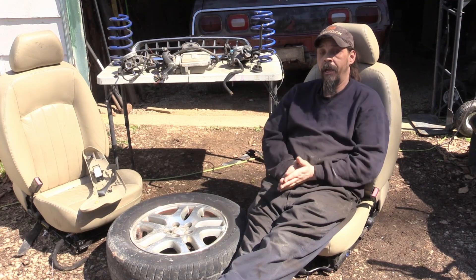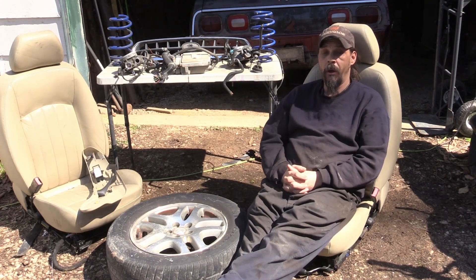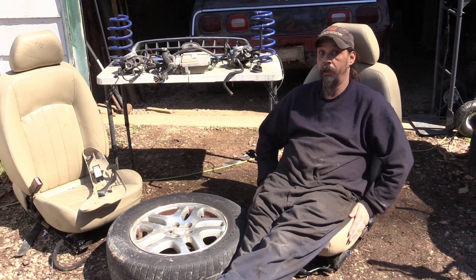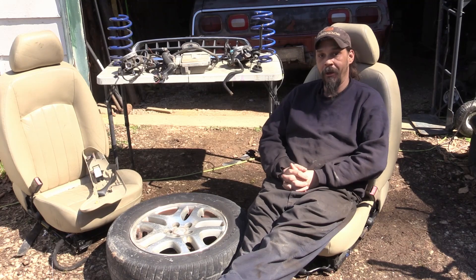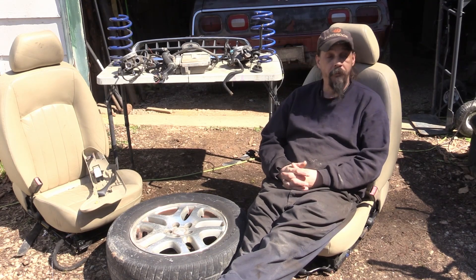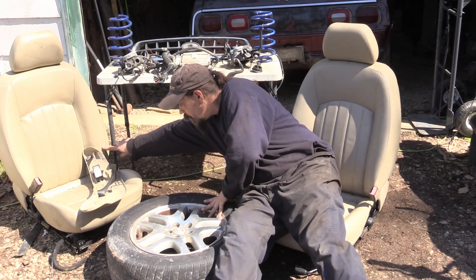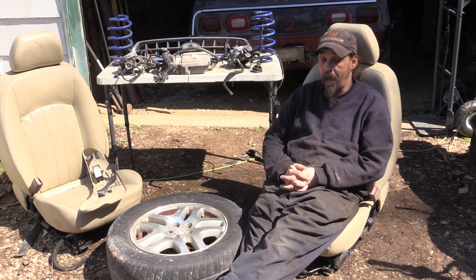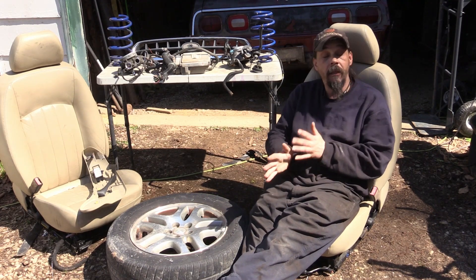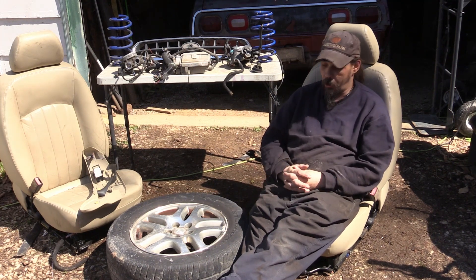One of the things we needed for the Javelin was seats. We ended up finding these really, really nice Jaguar seats out of an X-Type — they're leather, in actually really good condition. The driver's side is a little flecked out but a little conditioning will fix that. They're power adjustable and heated seats — the whole nine yards. I paid less than $100 for them. If I were to sell these I could probably get a couple hundred dollars.